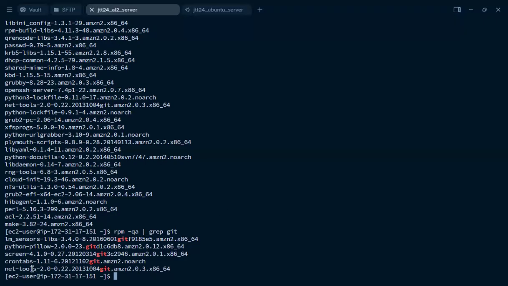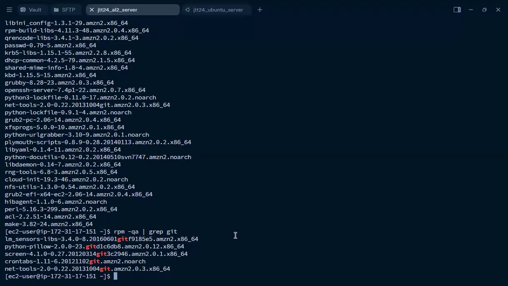This is net-tools, which I will tell you about. This is crontabs, this is Python, this is census library. These are just what looks like git inside of it. It is not actually the git application. Okay, so I just confirmed there's no git here.